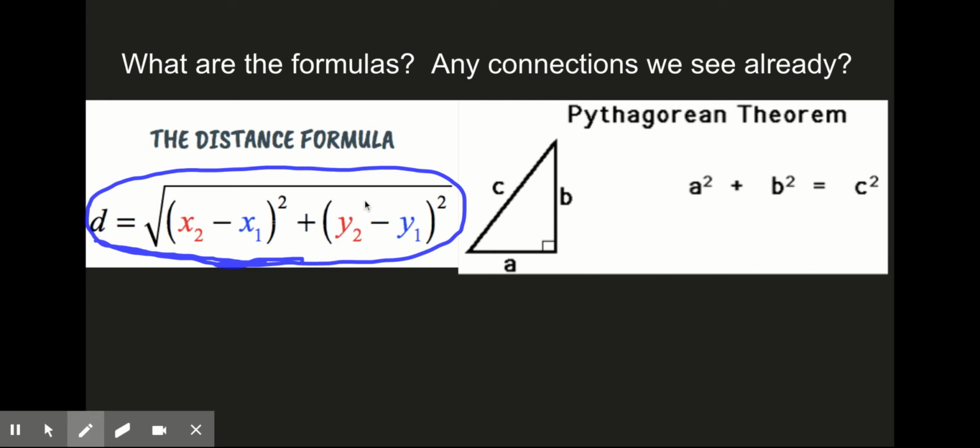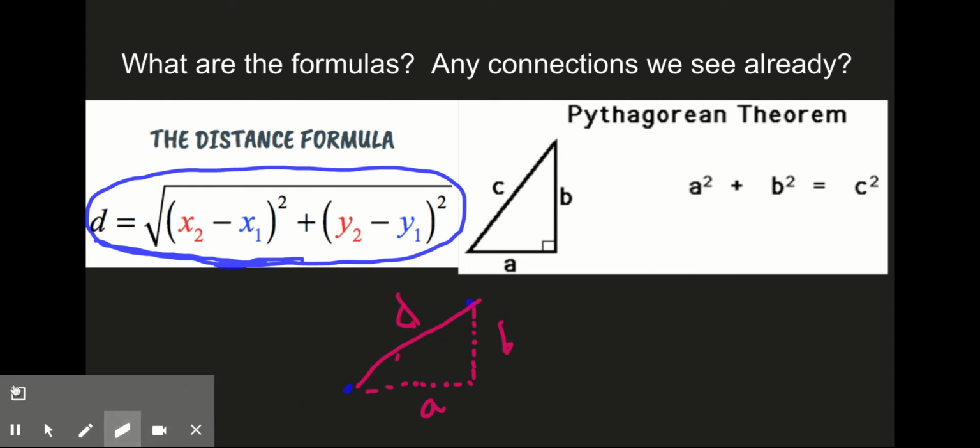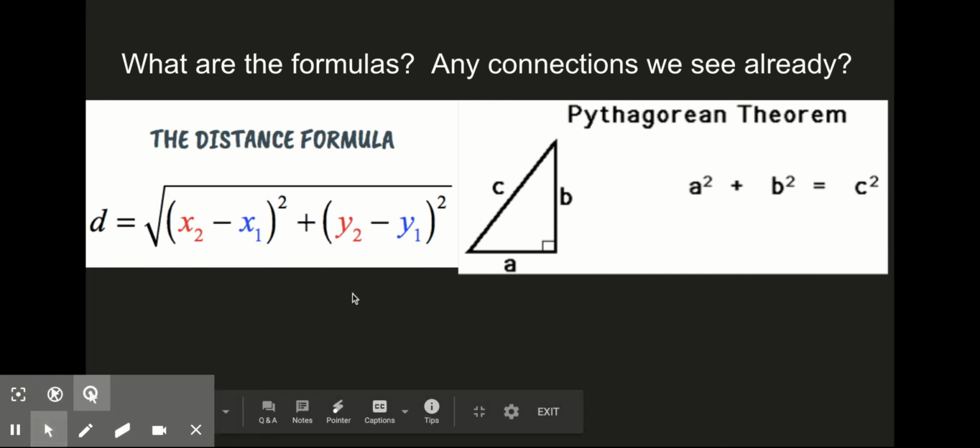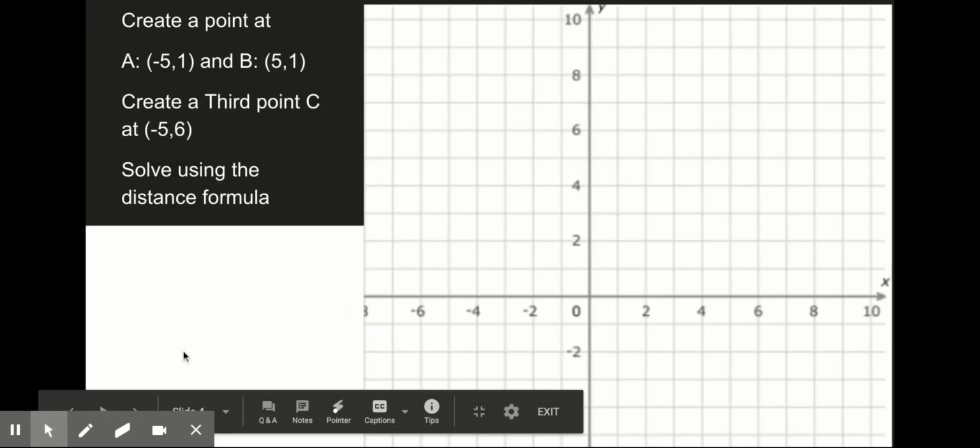It comes from saying, anytime I have 2 points, and this is something I'll often say, from now on, anytime you have 2 points and you need to find the distance, why even bother with the formula when you can say, I could just move over this way, move down this way, and say a squared plus b squared equals, I'll call it d for distance instead of c for hypotenuse. And suddenly, I can use the Pythagorean theorem as the distance formula. It's almost interchangeable.